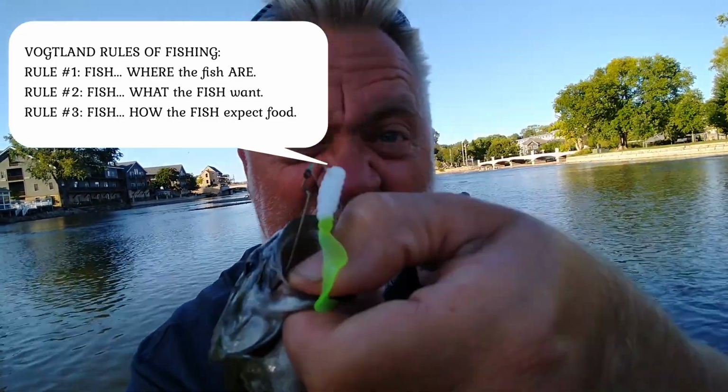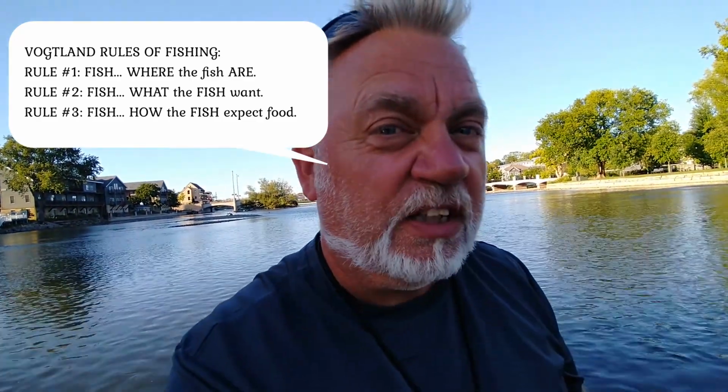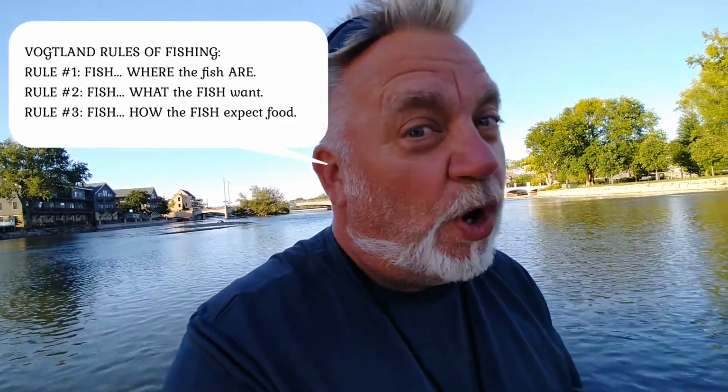It's a bass, and he's eating this. So that's what you're gonna go buy. Because if you go and throw a $3 lure at it, the bass isn't gonna bite. At least, maybe not, mostly he's not. That breaks rule number two. You're not feeding the fish what he wants to eat.